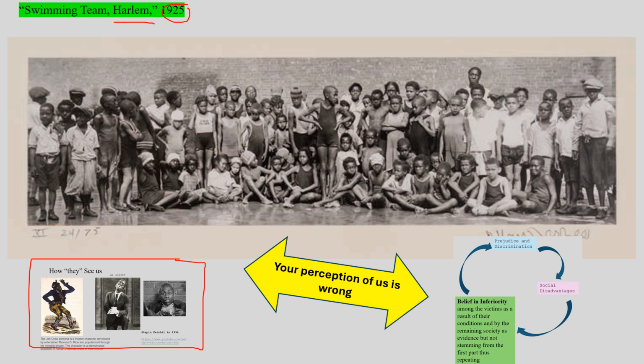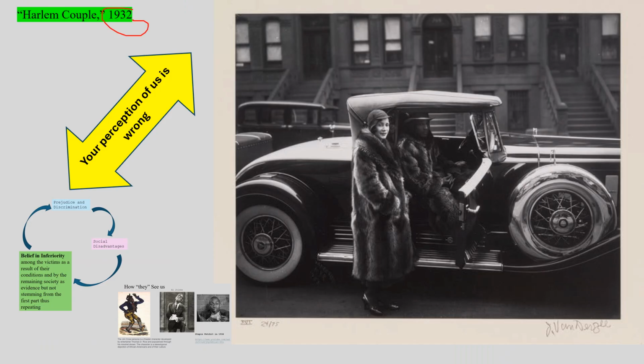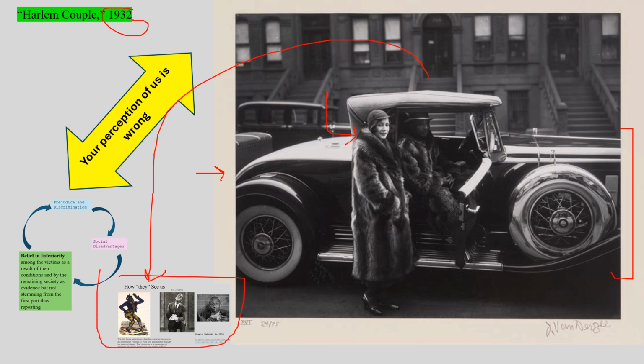Because you don't really see any of these negative portrayals among the group of children who are just here. Here we have a Harlem couple, the year 1932. Notice the vehicle as well as the luxury items. And this definitely is going to challenge that negative portrayal, because we're looking at two individuals who have to have some amount of money in order to achieve this particular status, which is the whole point of this photo, is to show some of those luxury items, to challenge the image of poverty that is mainstream for this time period.